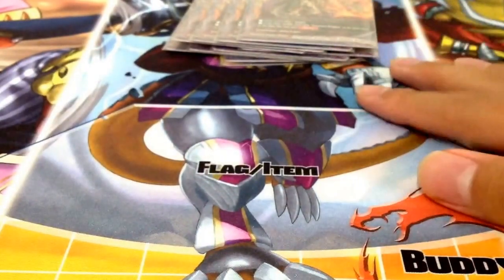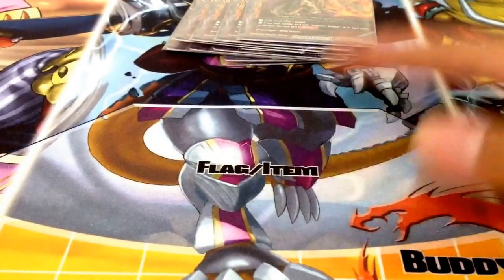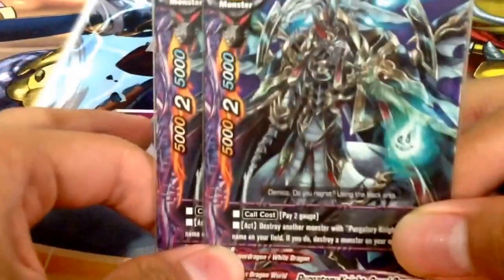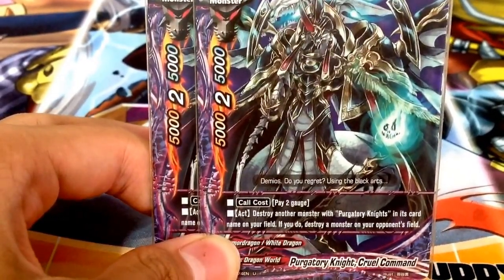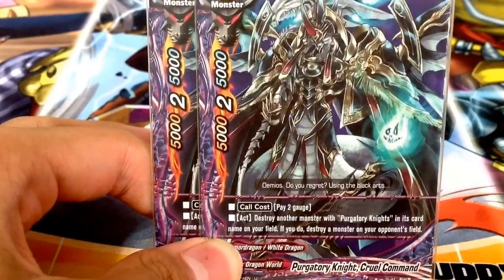Okay, whatever. So that's because leaving this deck leaves the center open. What am I saying? So of course you need move monsters to save yourself. So next, last size 2 monster, Purgatory Knight Cruel Command. So pay a cost of 2 gauge, destroy another monster with Purgatory Knight in its card name on your field. If you do, destroy a monster on your opponent's field.